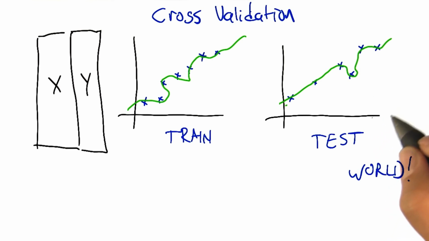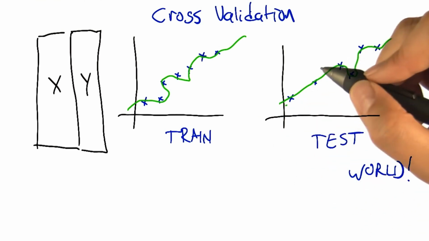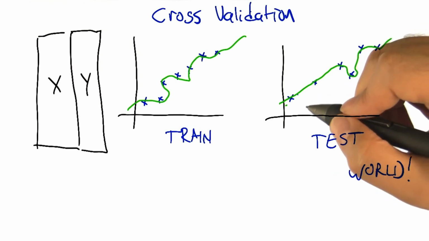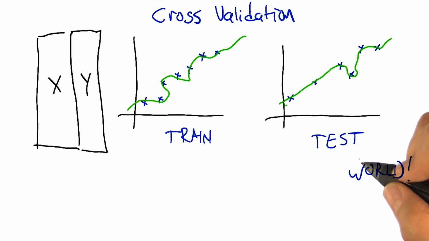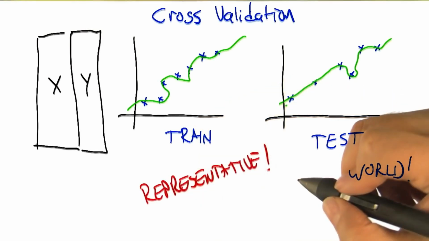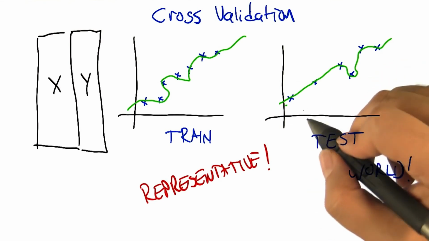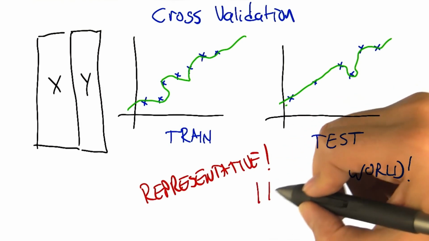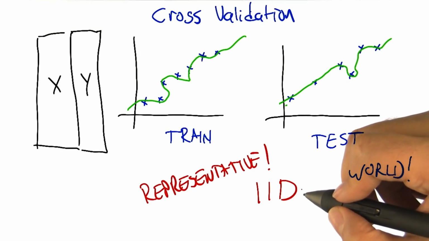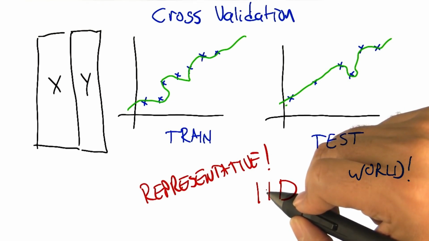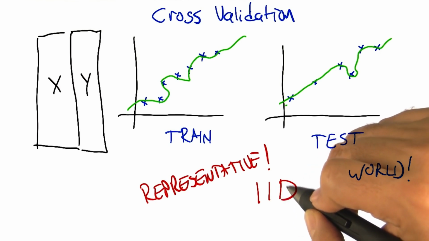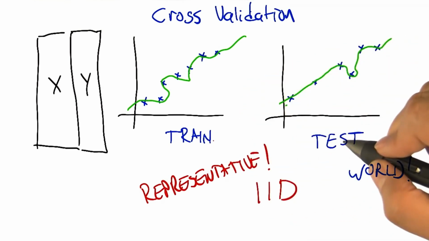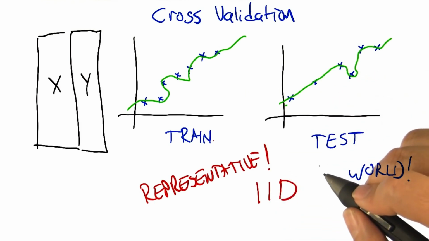Actually, that suggests something very important, right? It suggests that nothing we do on our training set, or even if we cheat and use the test set, actually makes sense unless we believe that somehow the training set and the test set represent the future. Yes, that's a very good point, that we are assuming that this data is representative of how the system is ultimately going to be used. In fact, there's an abbreviation that statisticians like to use: we really count on the data being independent and identically distributed. Which is to say that all the data that we've collected is really coming from the same source. So there's no weirdness that the training set looks different from the testing set, which looks different from the world, but they're all drawn from the same distribution.